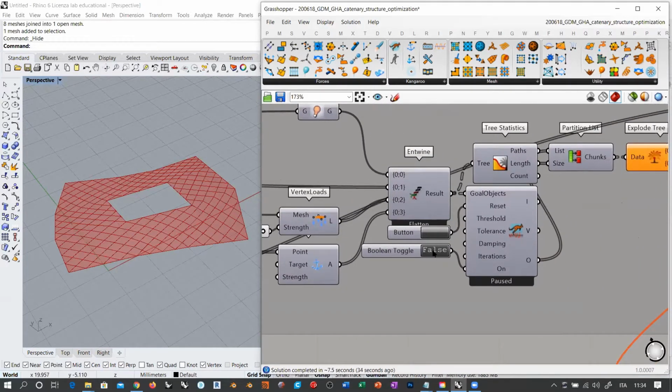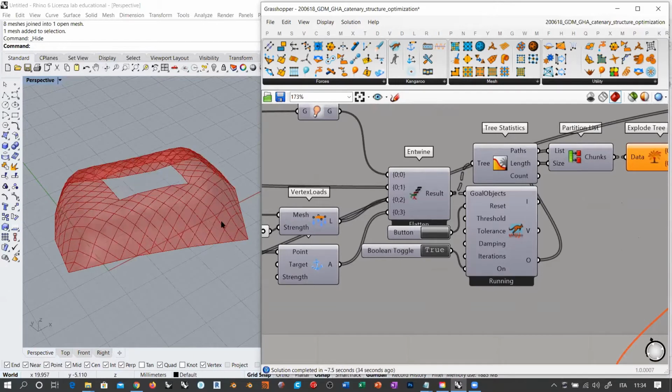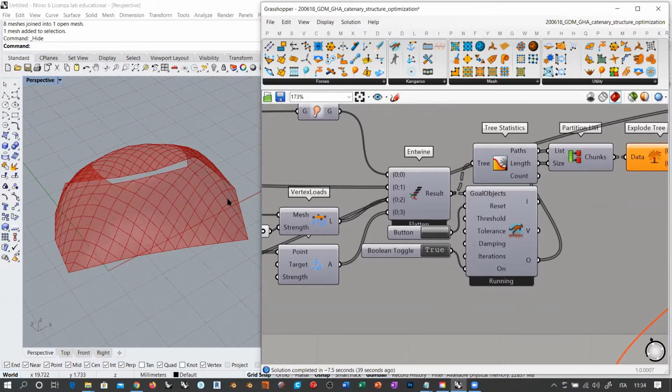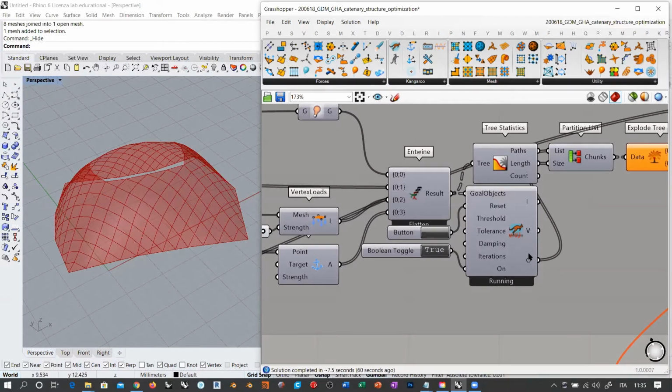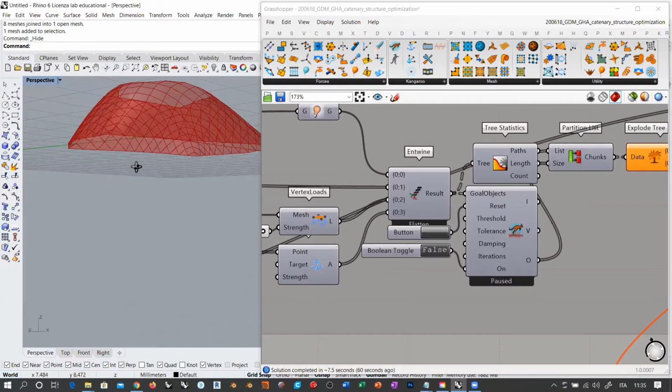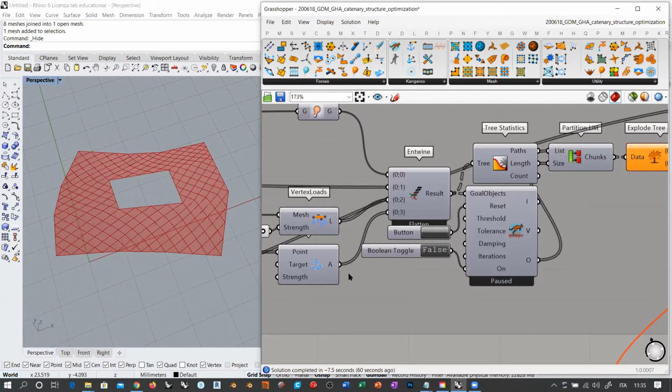This is the simulation running with a, well, I would say, fancy strength as regards the elastic property. And you see that the system moves and reacts quite in real time. So it's pretty fast. It takes seconds to get to the final solution for Kangaroo in this case, even if the mesh is already quite dense in terms of resolution. Remember that after 10 seconds, we already got to this result. Okay, so I'm going to reset this.